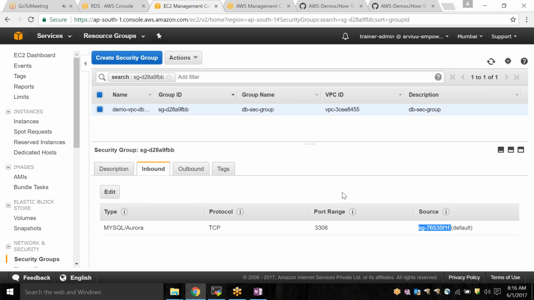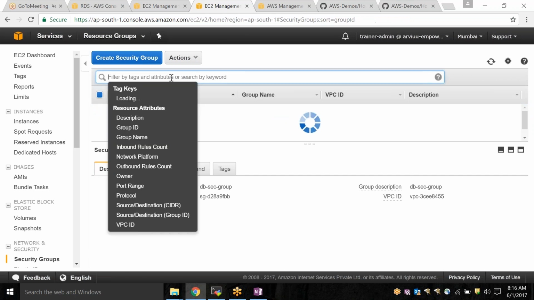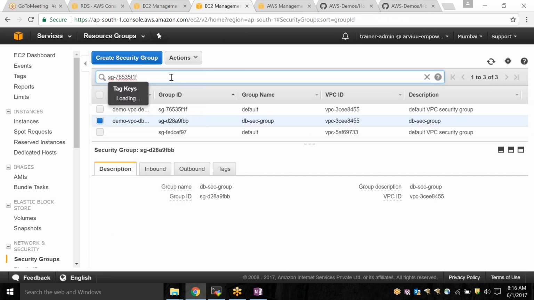In other words, I have a two-tier architecture, that is public and private, and I have put my RDS inside my private tier and created a security group for my private tier and also a security group for my public tier. So let me duplicate this one. I'm going to search for the other one now.